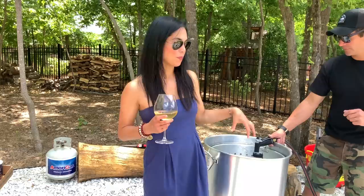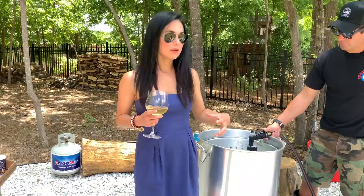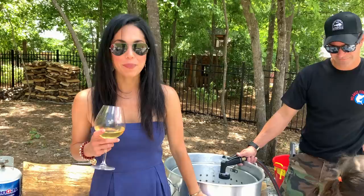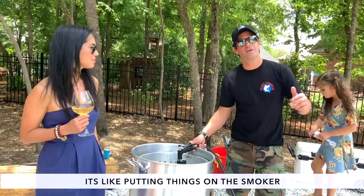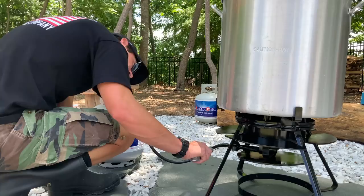If you're hosting a crawfish boil, it's probably smarter to fill this up ahead of time, put all your seasonings in it, and get that broth going. Because the longer it sits with all those seasonings — the lemon, garlic, onion, salt, and swamp dust or Zatarain boil — the better. You want your crawfish to really take on those flavors. It will save you time when your friends start coming in, because you can always fire it back up. Going from this temperature to a rolling boil takes almost an hour. It's like putting things on the smoker — it's a time-consuming process, but fellas, it gives you a little bit more chance to drink more beer.